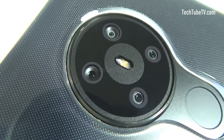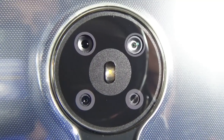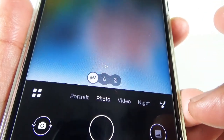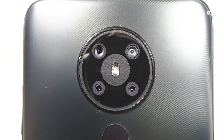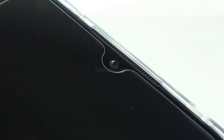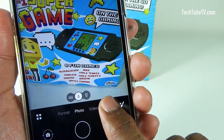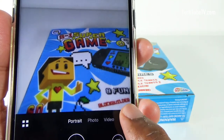You can shoot a whole range of new angles with the rear AI-powered quad cameras that include flash. The camera features a dedicated depth sensor to capture more detail in every shot. You can get up close with the macro lens or capture the entire landscape with the ultra-wide sensor. The cameras are 13MP wide, 5MP ultra-wide, 2MP macro, and 2MP depth. The front has a single 8MP camera for selfies. You can make photos stand out day or night with AI imaging, use night mode for better shots in the dark, and capture images with portrait mode and enhanced bokeh effects.